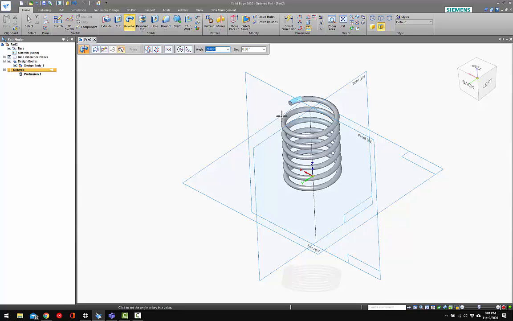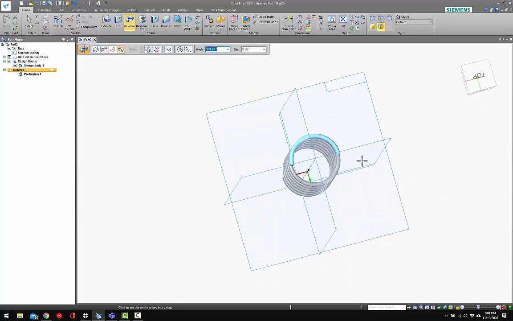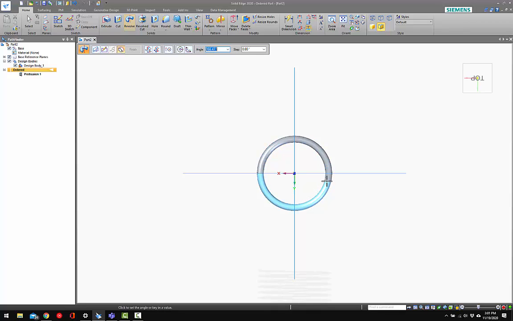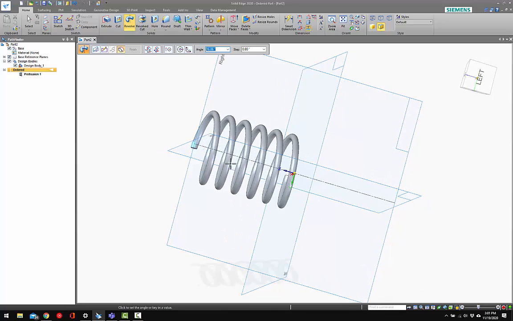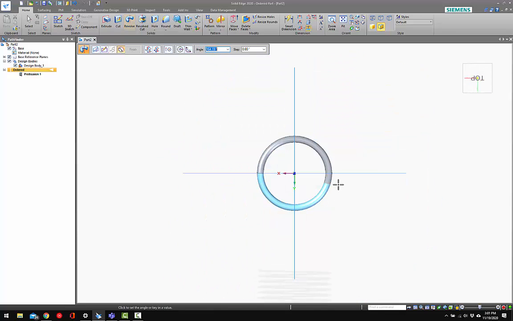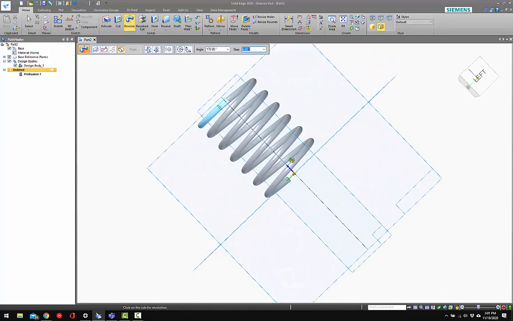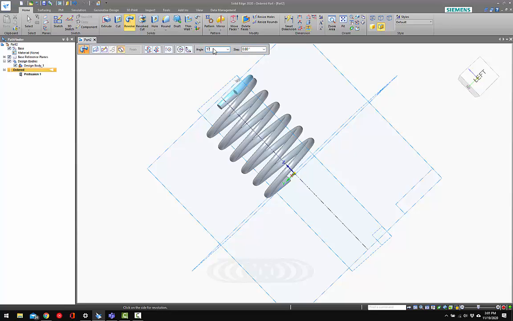I'm revolving to get the spring to come around further. And depending on your view, this can make it kind of tough. So if I come this way, and I just want to get that as close to there as possible. So I'm at 160. We'll call that 170 degrees right now. All right. And looks like I can probably go more. So we'll do 175.